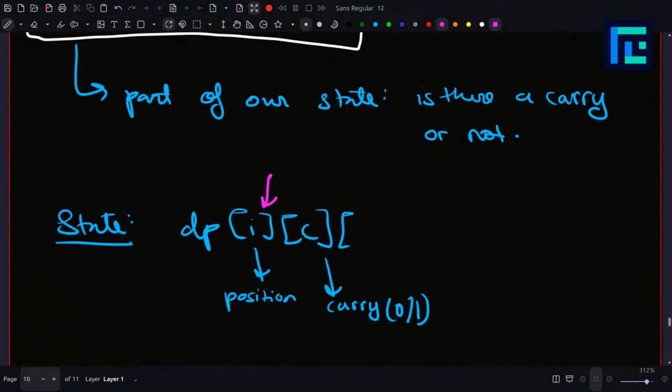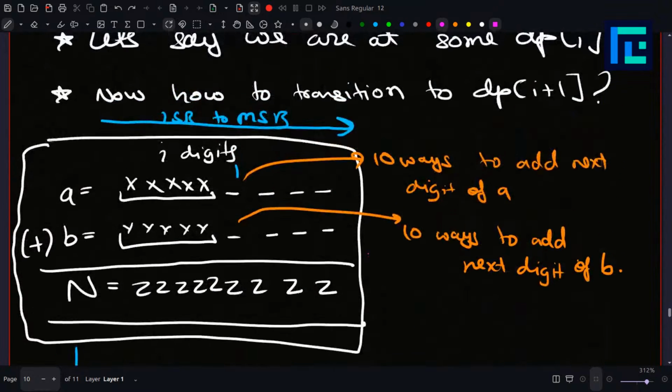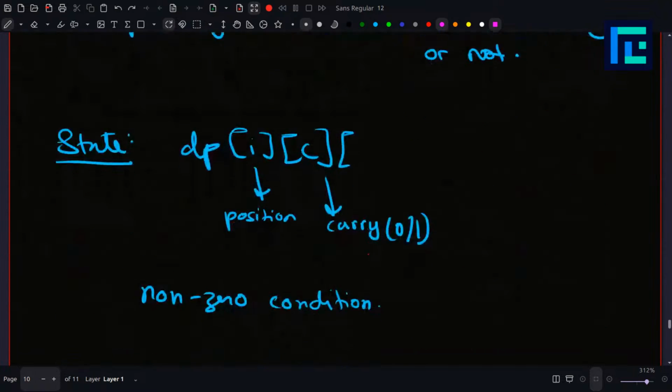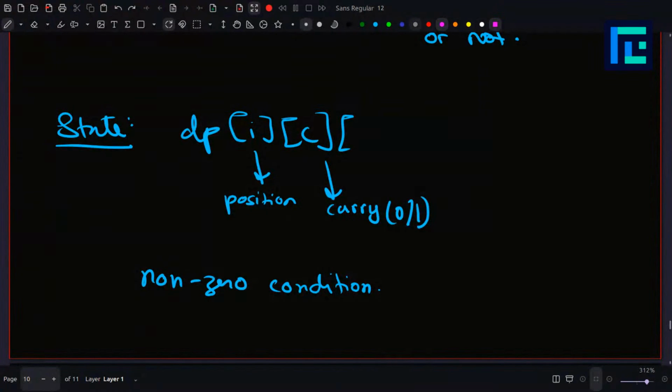So one is the position, one is the carry or not, and the other thing which will tell us what is allowed for the current number or not. Basically, all the digits from 0 to 9 could be valid, but if we have already reached the stopping point, like these were already zeros, then here also we must put only a 0. And if this was not a stopping point, then we can choose to stop or not, right?